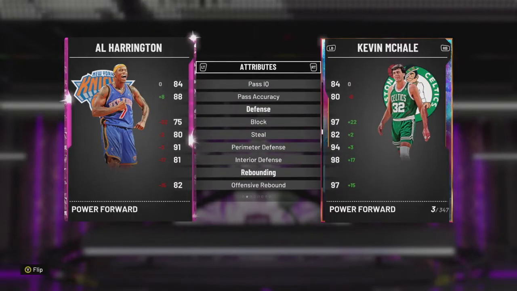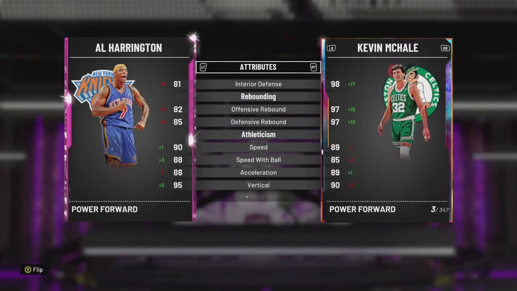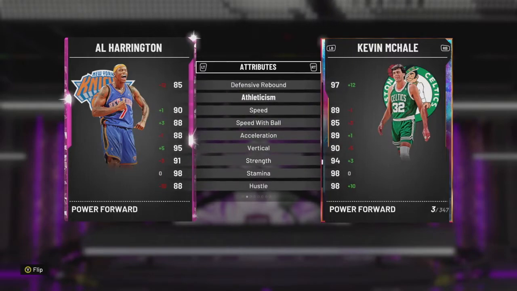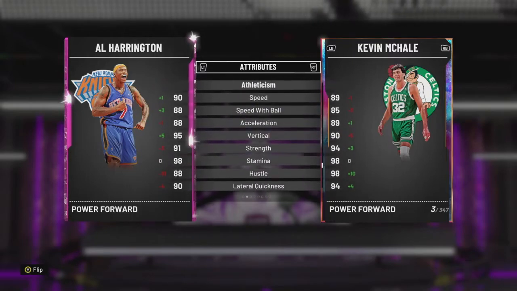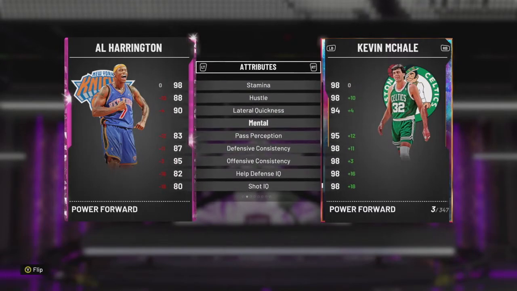He can defend on the perimeter, honestly, better than the interior, which I'm not surprised to see. And he can play the 3 or the 4, so you might want to consider him at the 3, especially if your opponent has a bigger power forward. But he can play the 4 if you're looking for a small ball power forward. Rebounding is somewhat decent. 90 speed, 88 speed with ball, 88 acceleration, 91 strength, and 90 lateral quickness.